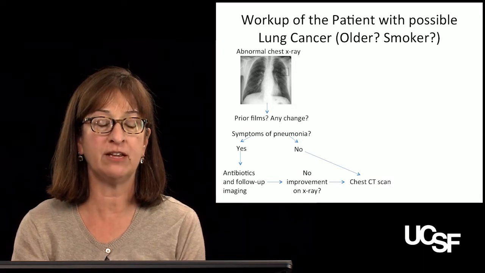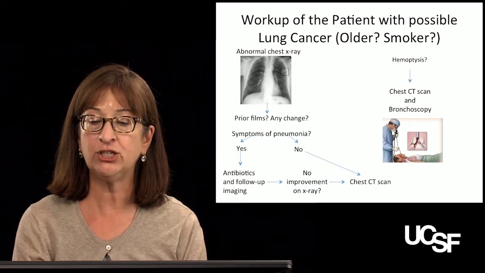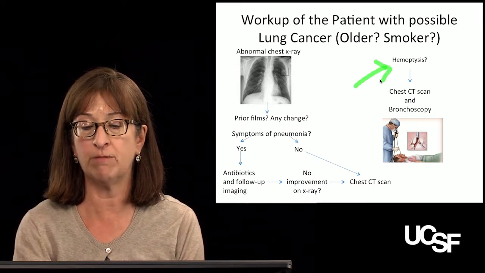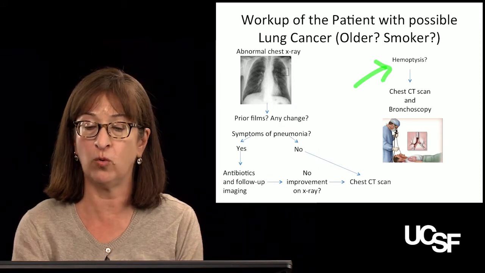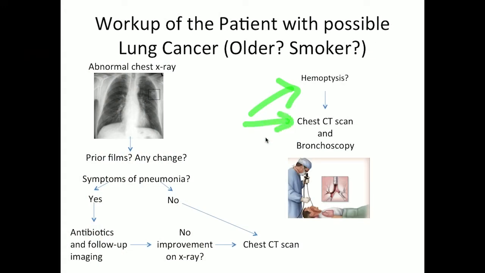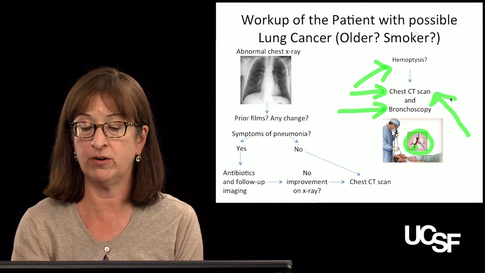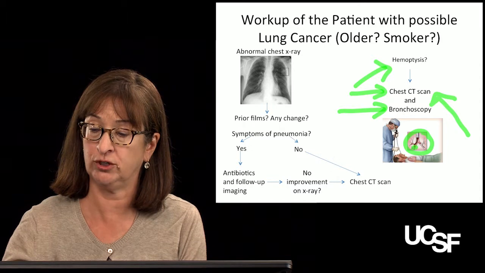Now, patients may not present with an abnormal chest x-ray. They may actually present with symptoms. For example, if a patient presents with coughing of blood, hemoptysis, that's very concerning in a smoker, that there might be a tumor. And it could be very small. It could just be a very early tumor in the airway. So we get a CAT scan, but we also do a bronchoscopy where we look down directly in the airways to make sure there's not a small tumor there that's starting to grow and can be surgically cured. And obviously, sometimes with hemoptysis, as we've shown in a prior example, it can be a very large tumor, but it's something you would want to diagnose and treat urgently.